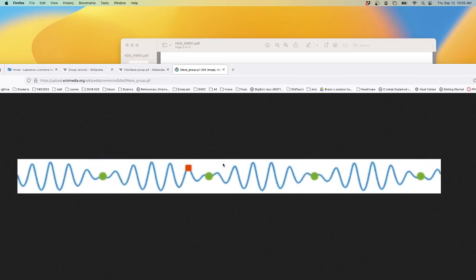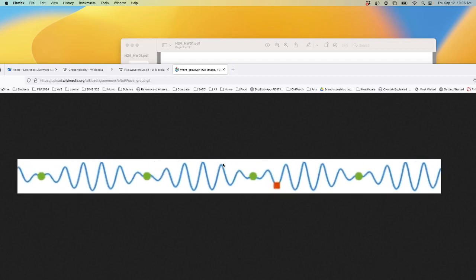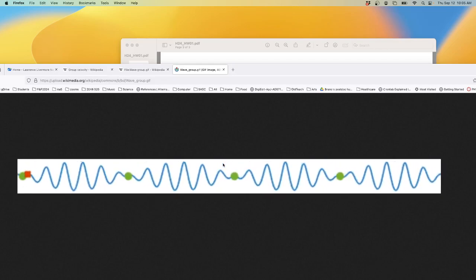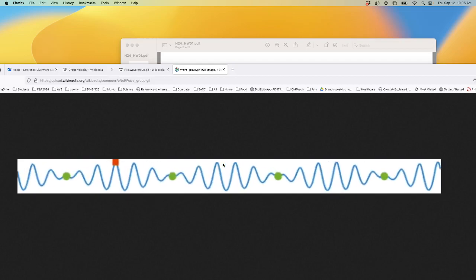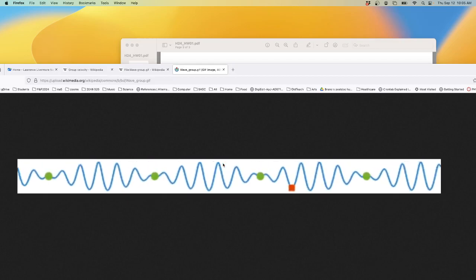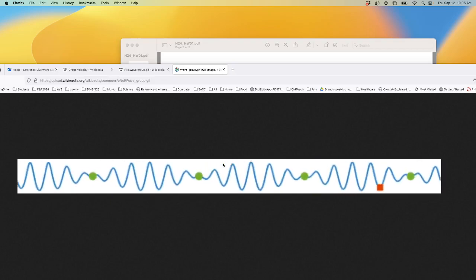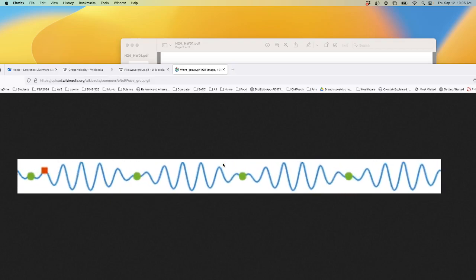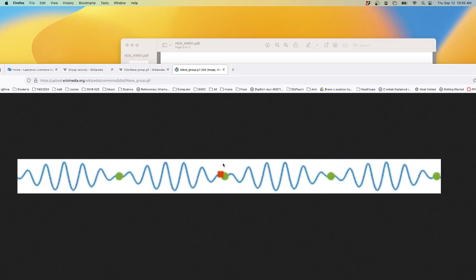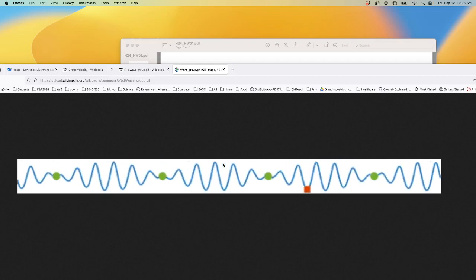So here, this point is fixed with the shape of the curve. So this point is traveling with the group velocity, and you can see it looks like the wave is traveling through it, but this is at the same point of this packet. So this packet is traveling, and the wave inside of it is traveling all at the same time. Does that make sense? No? It'll make a little bit more sense later, but that's the basic gist.